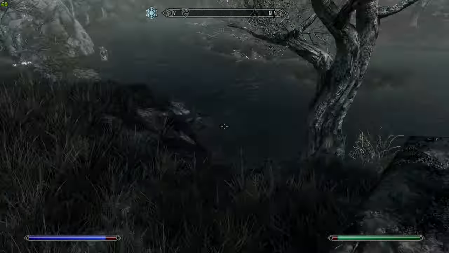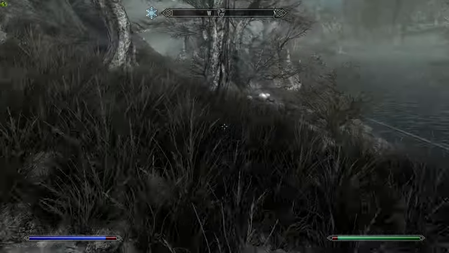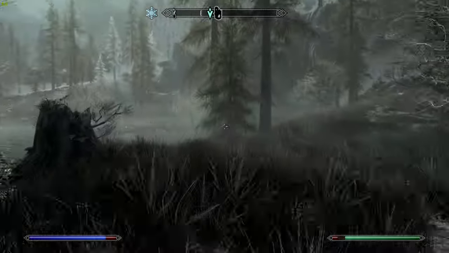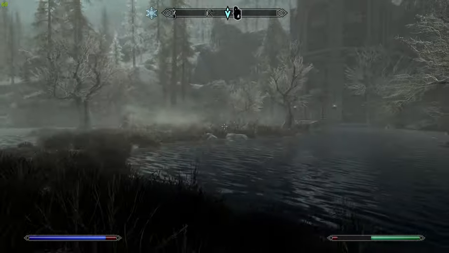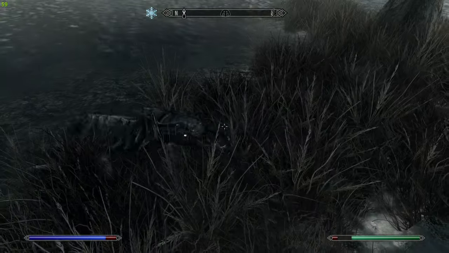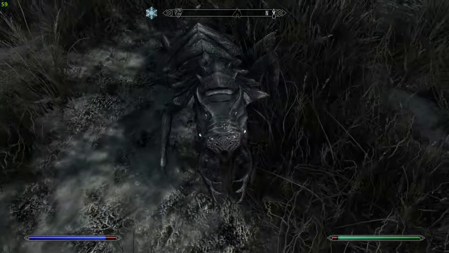Marthal has a ton of Deathbell and swamp fungal pods. These swamp fungal pods are important, but we don't need them at the moment. So we are going to wait until after we're done with everything else we need to do here. We will do that after we do the Jurgen Windcrawler quest that we need to do over there, before we head back to get the horn.